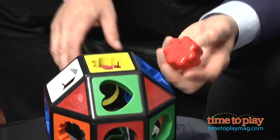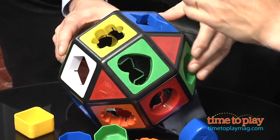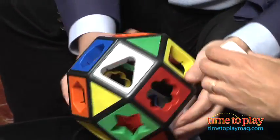You've got sort of the flower shape, and it goes into a typical shape sorter. Now I got a triangle. Can I put it in white? Do I put it in orange? Well, you can put the triangle anywhere, but you can actually match it.